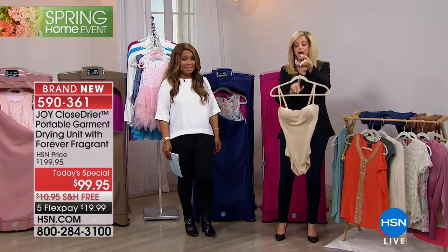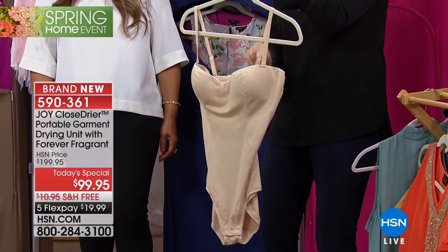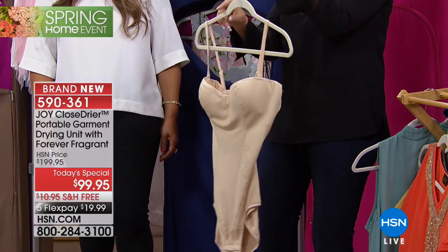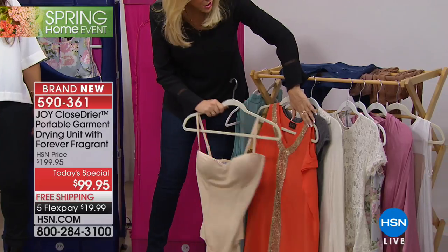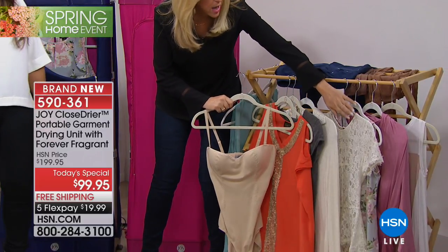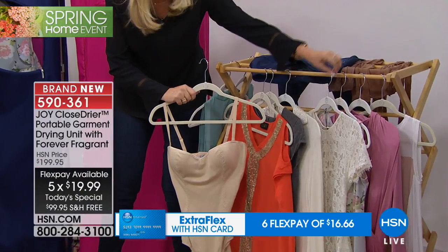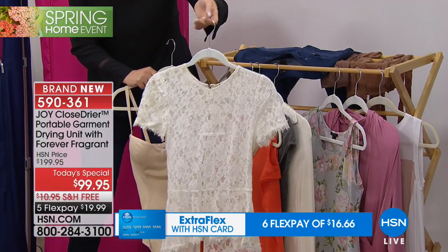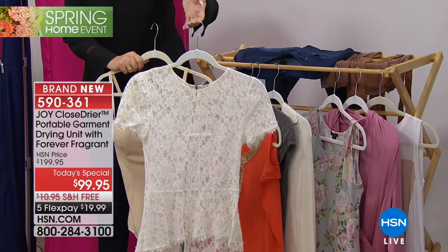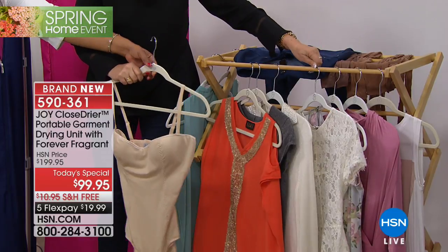Okay, so it says line dry in the shade. It says literally in the directions, line dry in the shade. 15 minutes, dry as a bone, nothing shrinking, nothing. All these things from cashmere sweaters to lace, they're all wet. They're still wet from last night. I could put this lace top in the clothes dryer and by now, so it was overnight, I'd say in 2 minutes it will be dry because it's been hanging here. It's still wet, but it'll be another several hours.